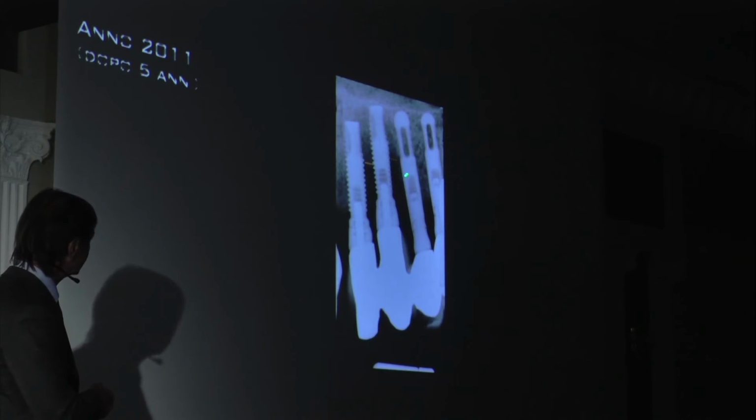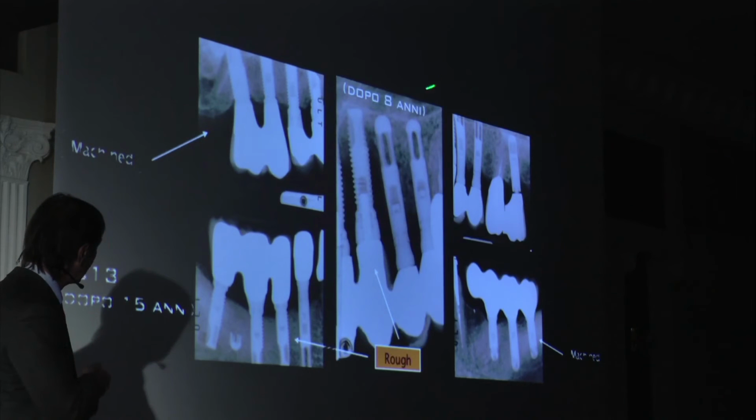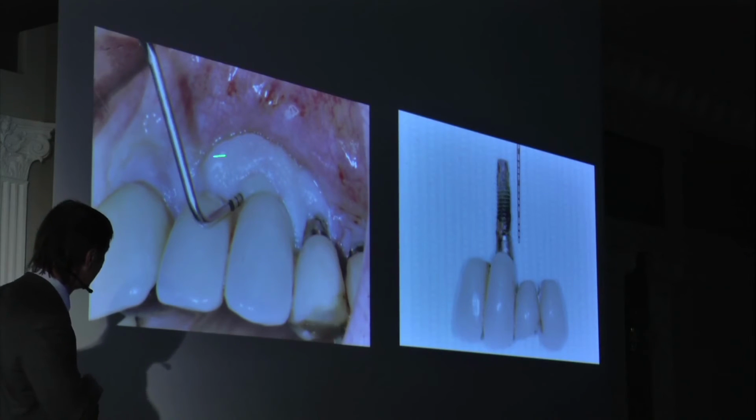After 5 years, machine. After 15 years, machine implants. And this is the situation after 8 years. The bone is there. Completely different behavior. And this is the clinical situation.